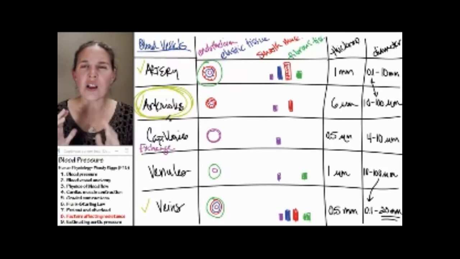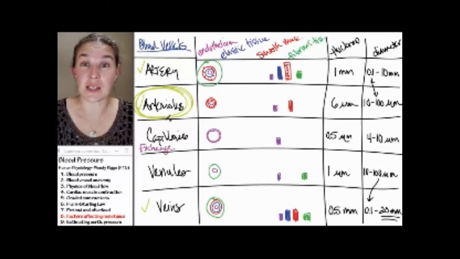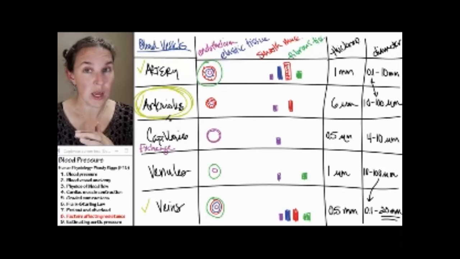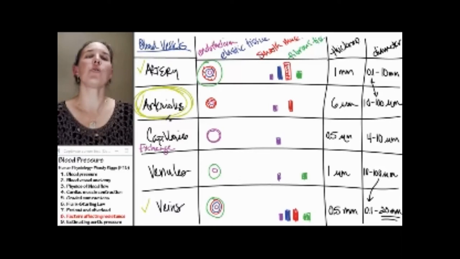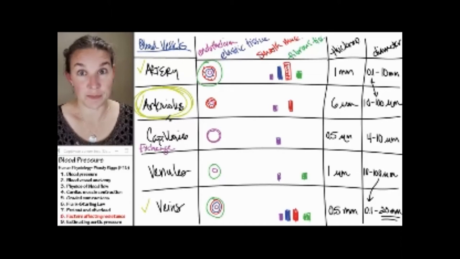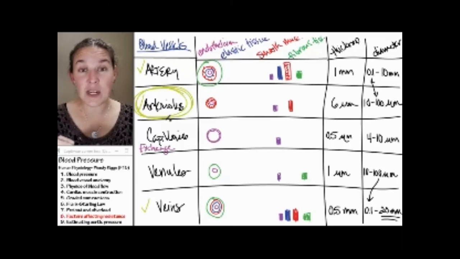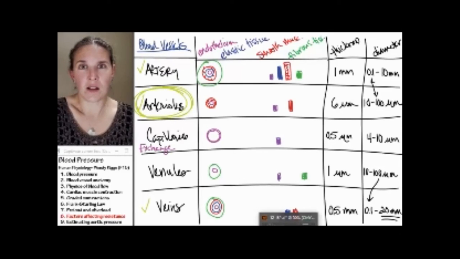The complexity of response possibilities with blood pressure is vast, and we're coming back to blood pressure because the kidneys play a huge role in blood pressure homeostasis and we're not doing those guys until way down the line and we're going to be peeing in cups and it will be super fun. The last thing I want to do is walk you through how to take blood pressure clinically and then we're calling it a day.